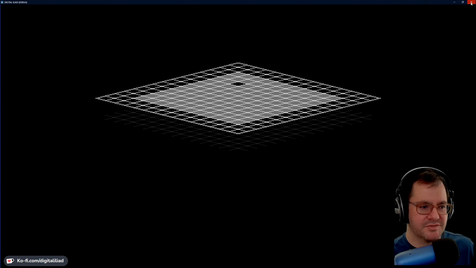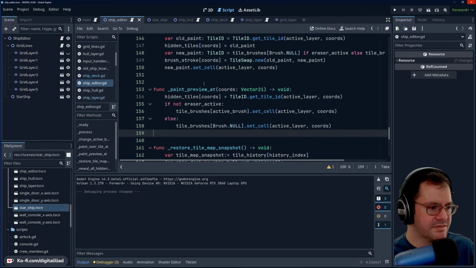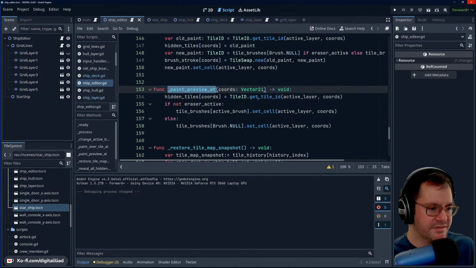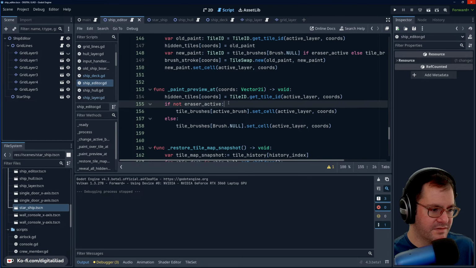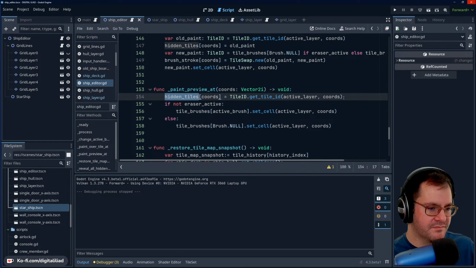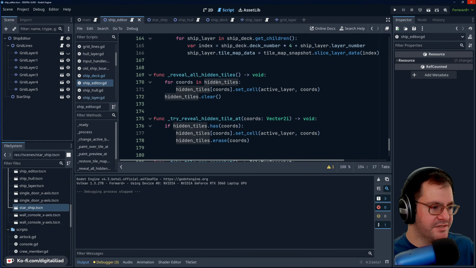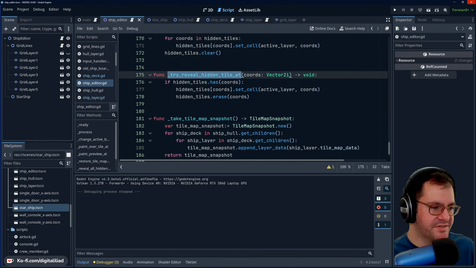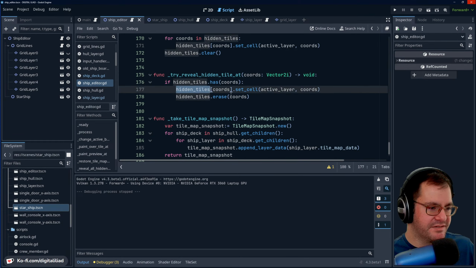Let's just do something simple. Like, let's see. So paint preview, hidden tiles, let's get tile ID. So we record the hidden tile. Oh, I know exactly what it is. When we do a paint preview, we record the hidden tile. And then when we move away, we try to reveal that hidden tile. And so when we paint it, we need a different source of truth here.